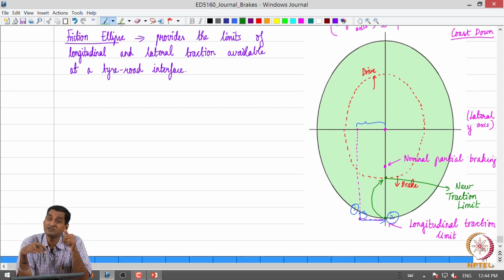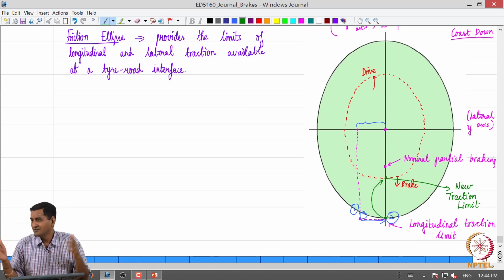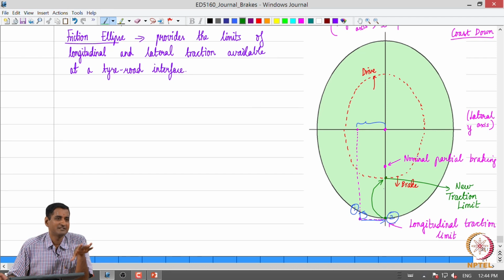How do I even find out the road condition in real time? See, you and I, the driver or the human being, can look and then perceive that, oh, the road is wet, it is snowy, it is icy and so on. But this has to be automatic. How does the tire figure out on its own what surface it is on? So the ABS algorithm adds the smartness part to the entire system. How does it figure it out? That is a separate, very active field of research. But this notion of the friction ellipse is used to explain the need for ABS.